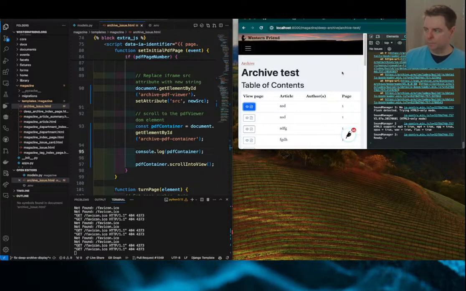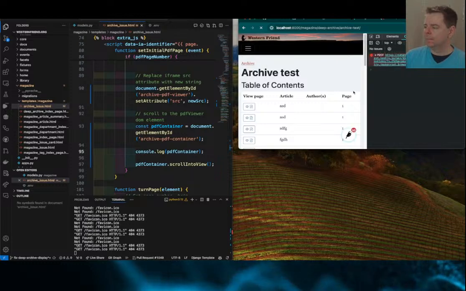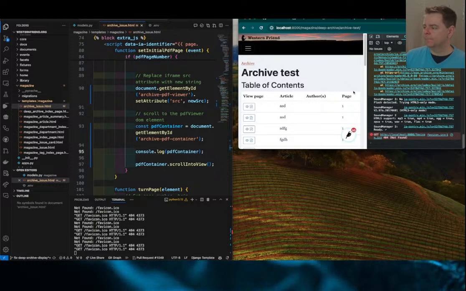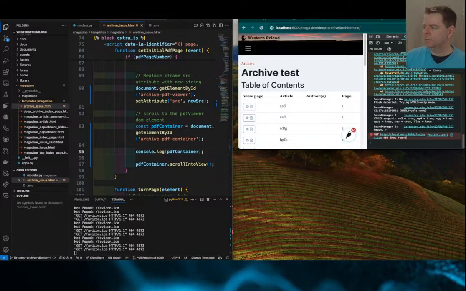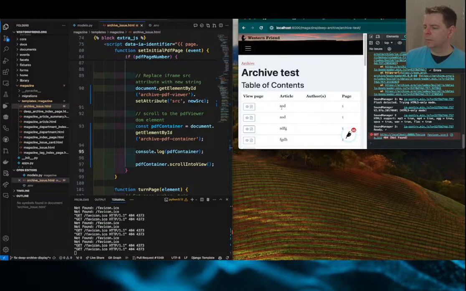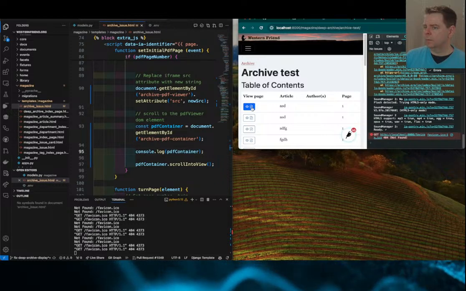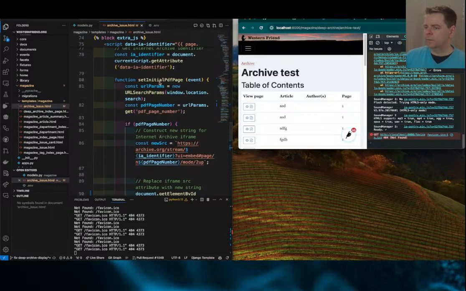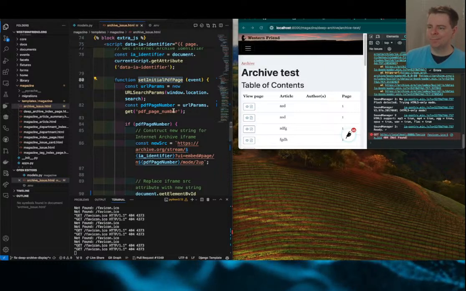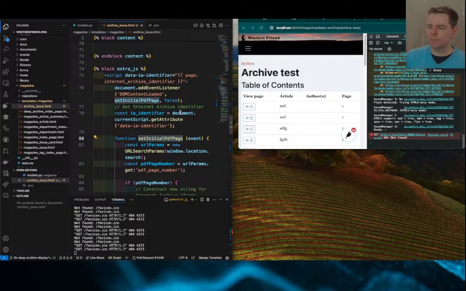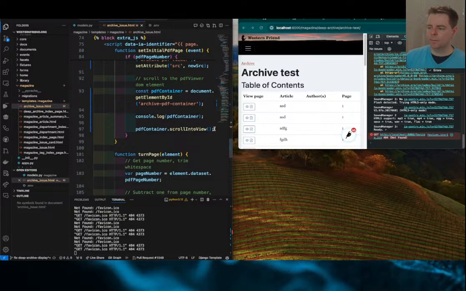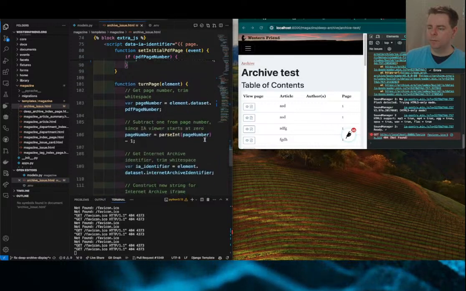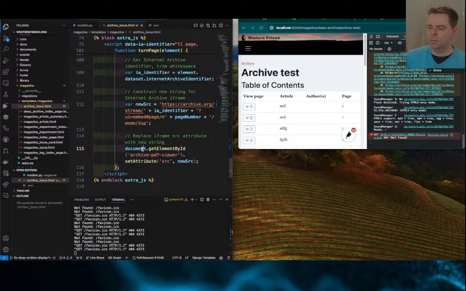Let's just check if we get anyone there. Ah, this is the wrong place. Yep.